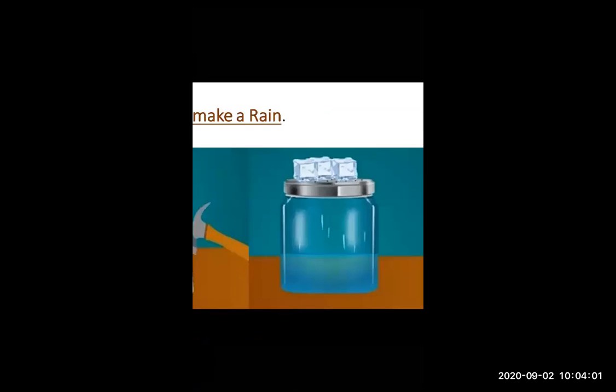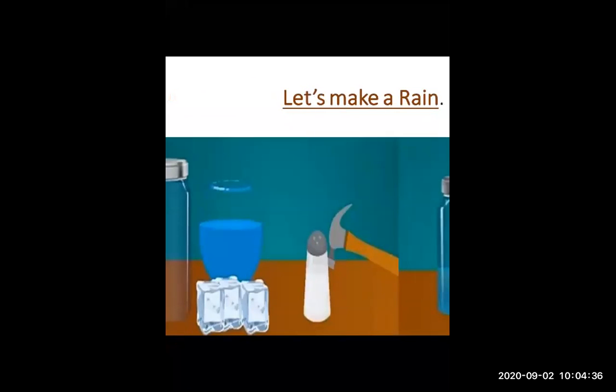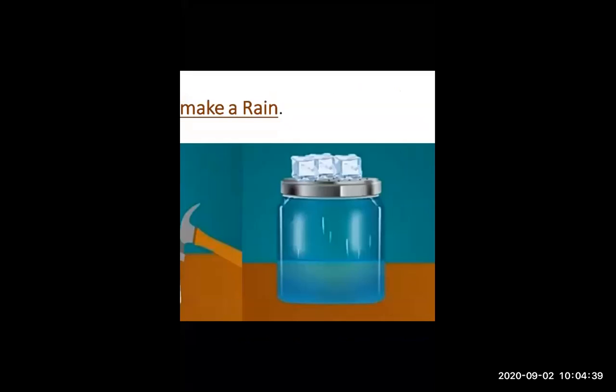After that, what I did, I take one jar and put some water in it. After that, I put the lid on the jar and put a nail on it to make a hole. Afterward, I put some ice cubes on the jar and some salt. Look at this, there is salt over there.